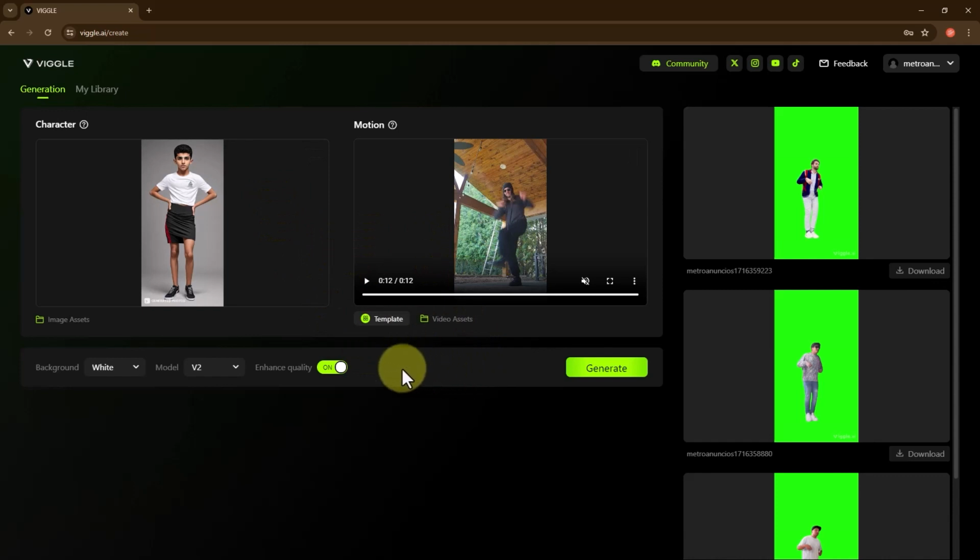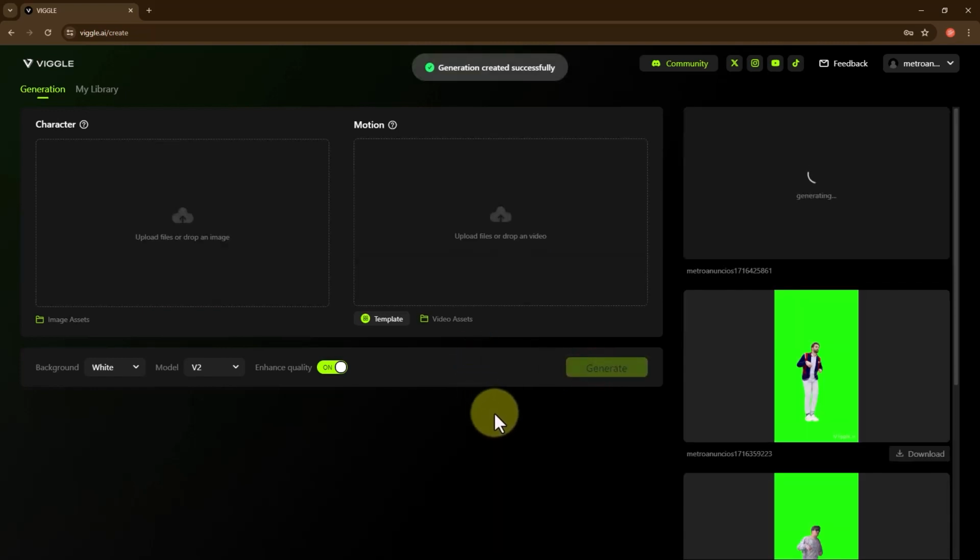And okay, then you can choose the background, green background, like my previous examples. In this case, I will put just white background. Okay, and the model, the only one, B2. Then just generate. And as you can see, it's working, it's generating. So we have to wait until it is finished.